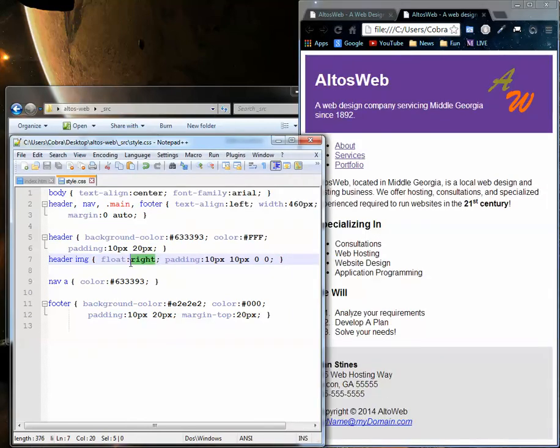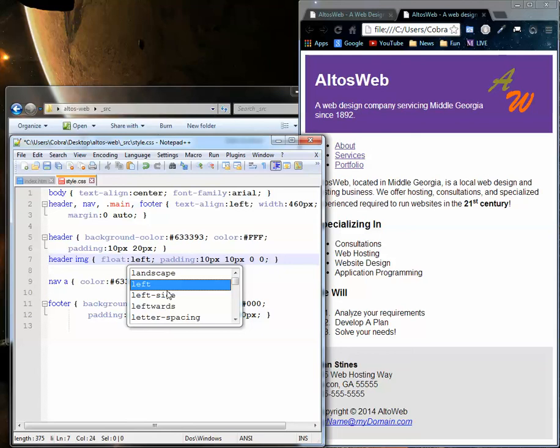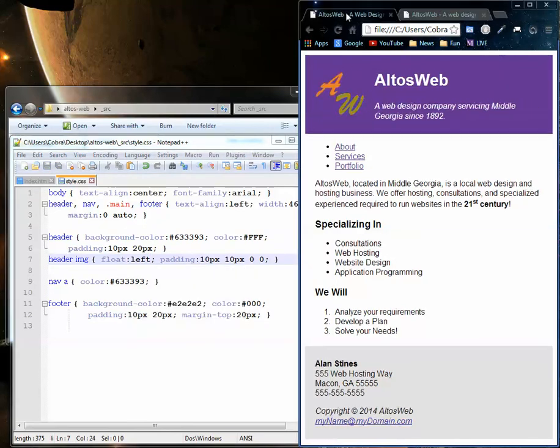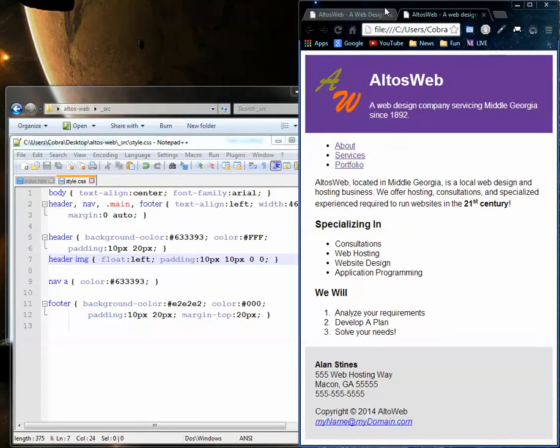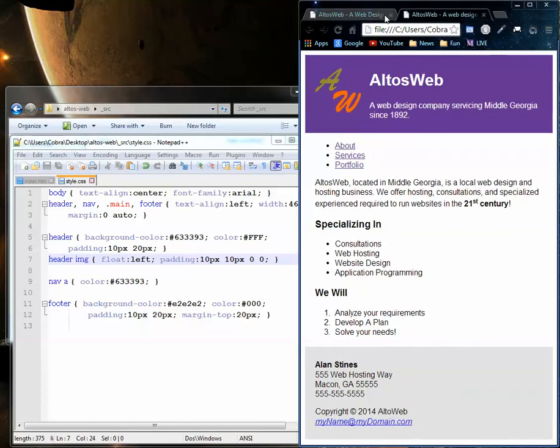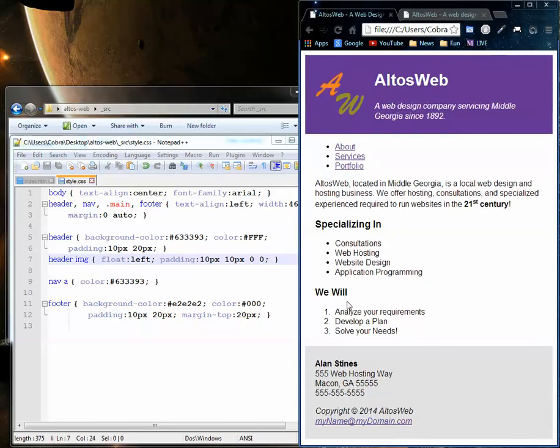Huh. Why did I say left? I meant right. I mean, why did I say right? I meant left. Alright, so ooh, it's pretty close. I'm off by maybe just a slight amount of padding in the header there. That's not too bad. If you look at what I originally wrote, it's slightly more spaced in here.